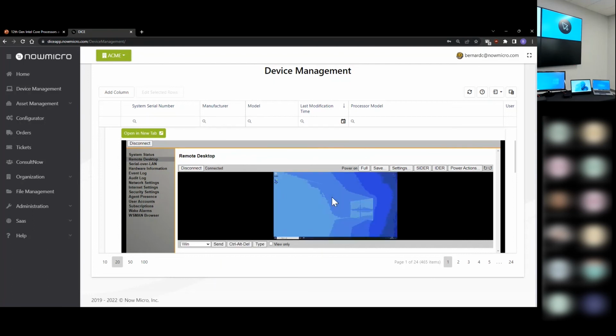And since I now have connected that code that the user read to me, I'm able to connect into that system. It's actually kind of tiny here, but you can see. The other cool thing here is I am notifying the user that I am connected to the system through this flashing, right? So I cannot connect to the system without you knowing. One, you gave me permission, right? Because you've read me the code. And two, you can see that I'm connected because we see this flashing around the screen.